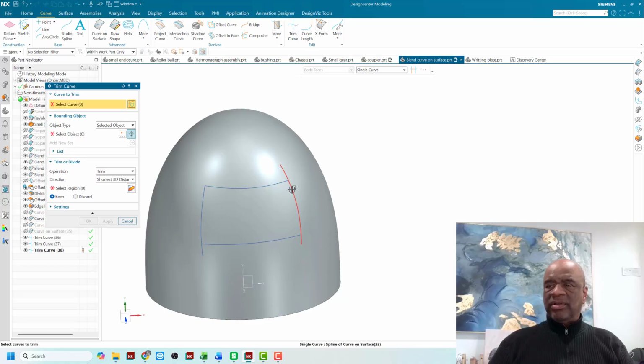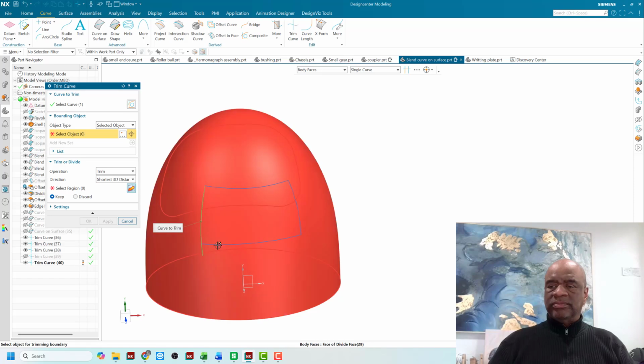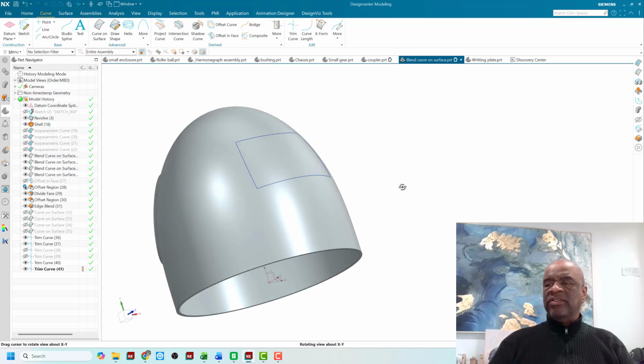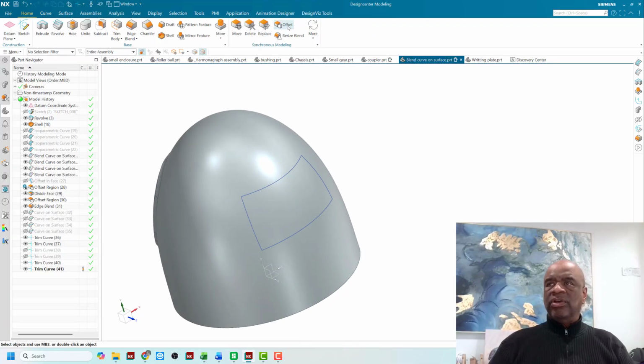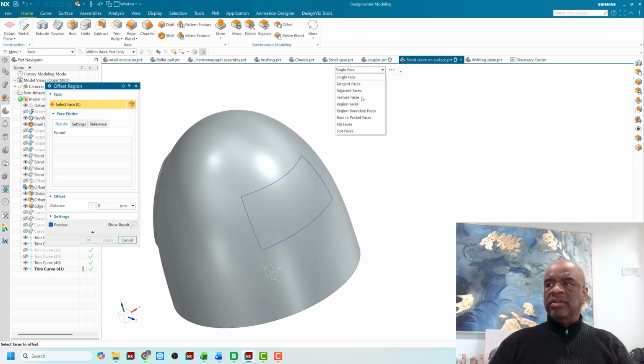Again, curve, I'm selecting the stuff that I'm going to keep, bounding object, okay, curve, bounding object, and curve, bounding object. There.